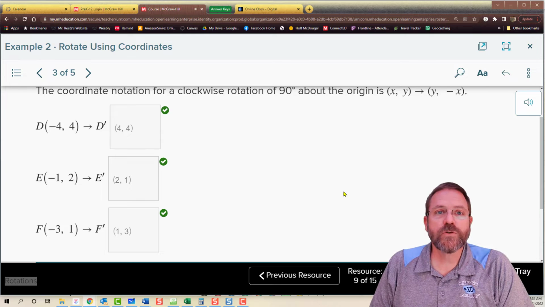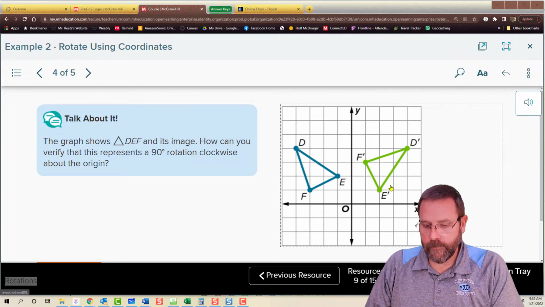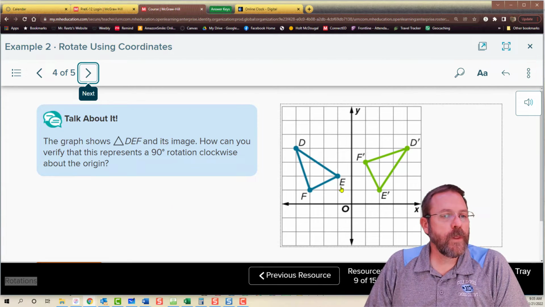Now all you have to do is graph those 3 new points on the coordinate plane, and you're done. And you can see here that now you have triangle F prime, D prime, E prime graphed, and that it is a rotation of triangle FDE around the origin by 90 degrees. That's a whole lot easier than doing what we did earlier, where we did it all with a protractor and a ruler, isn't it?